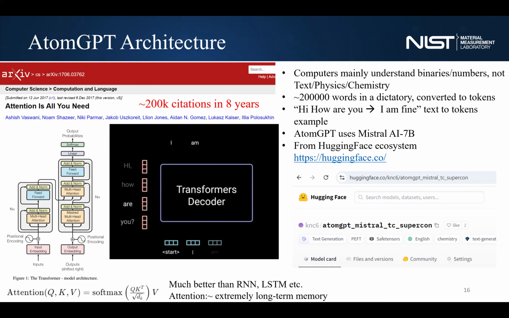Now, there are thousands of GPT models. For AtomGPT, we use this model called the Mistral AI 7 billion parameter model. And we have tried several models like Llama, Gemma, Qwen, and so on. For some reason, this Mistral model seems to be very promising for materials design in whatever we have tested. And after we generated this model for superconductors, this AtomGPT model is now available on Hugging Face, and I heard a lot of companies and so on are using this for their own applications, which is nice to hear. So these were our AI models.